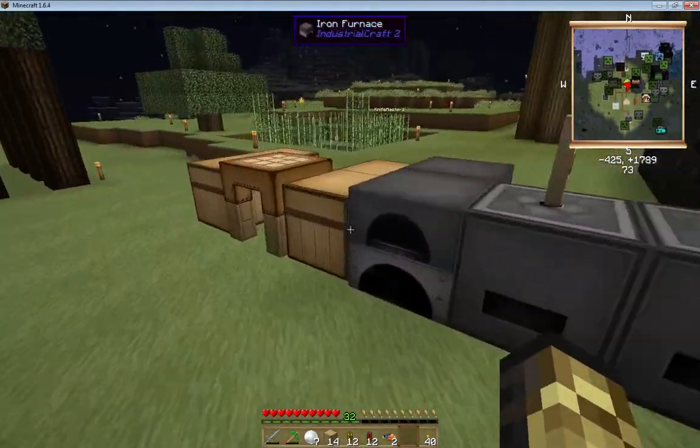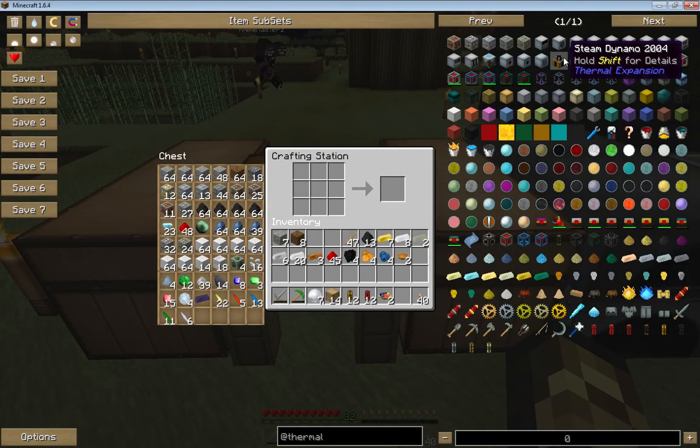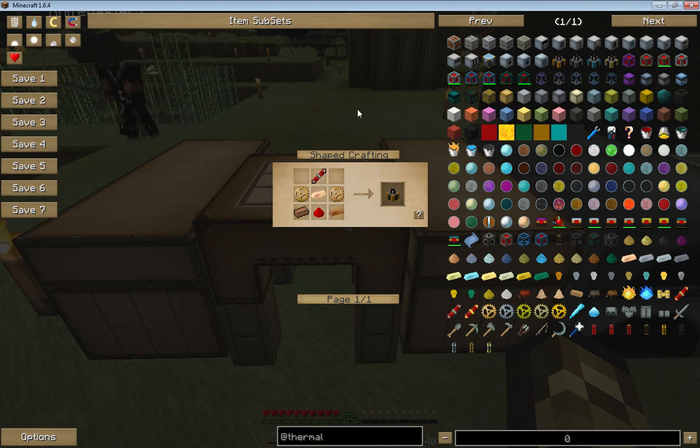We're going to use the most basic engine that pretty much runs off coal, our steam dynamo right here.